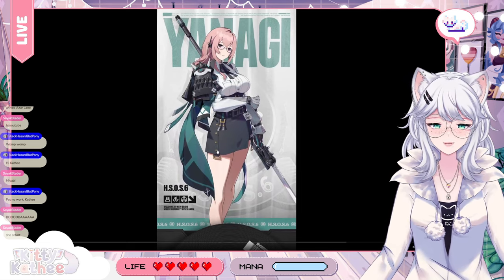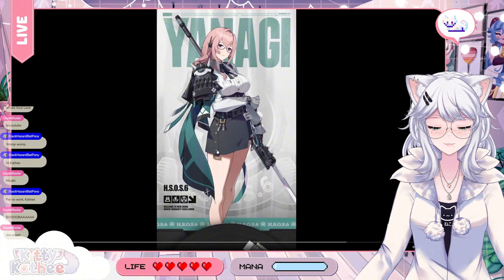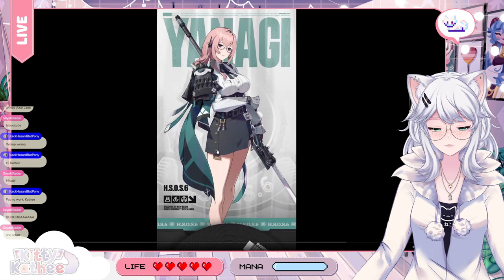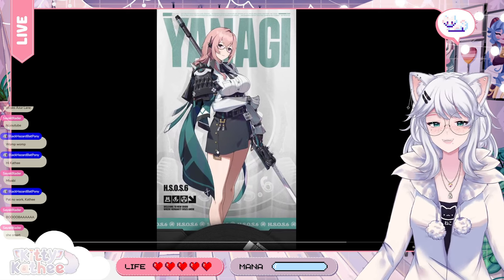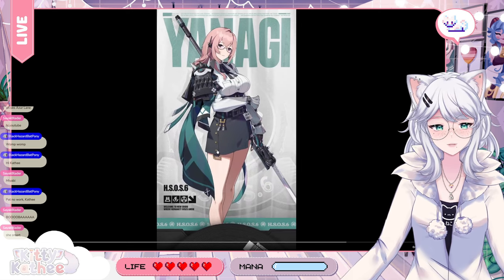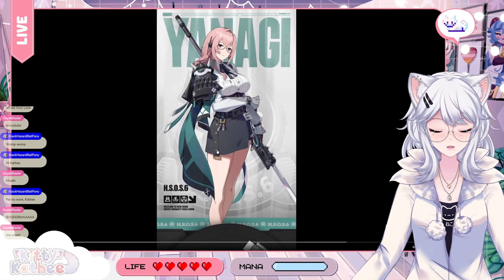I feel like I prefer the outfit of Yanagi, but Grace is so quirky and weird and so nerdy that I really, really like her. So I'm going to have to see more of Yanagi to really decide if I like her and if I want to pull for her. The problem right now is that I hope I can get Scissor.